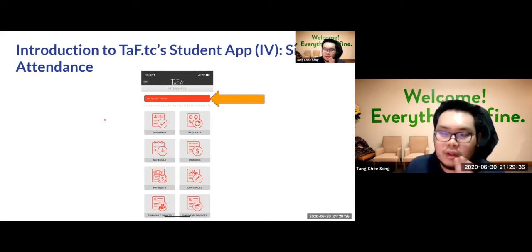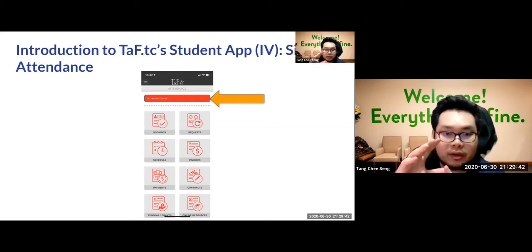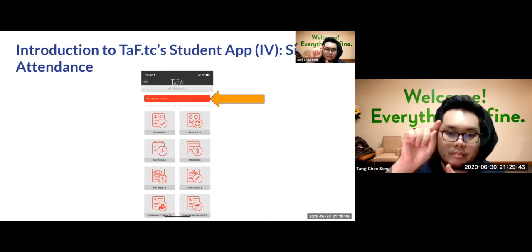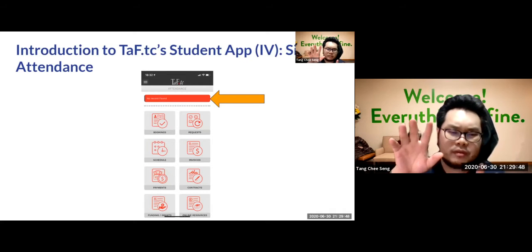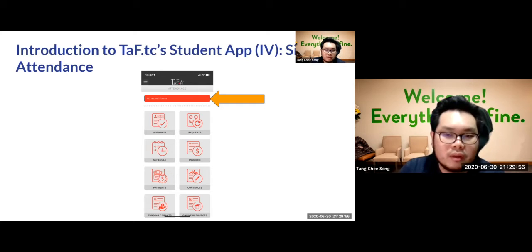Oh, sorry, too fast. You click on this red button, and then a window will pop up for you to look at your class details down there. All you need to do down there is mark your attendance. So you just click PM. I think there's only AM or PM options available. Just click PM, yeah. Only the ones that you can click on will be in a bright shade of green, okay?